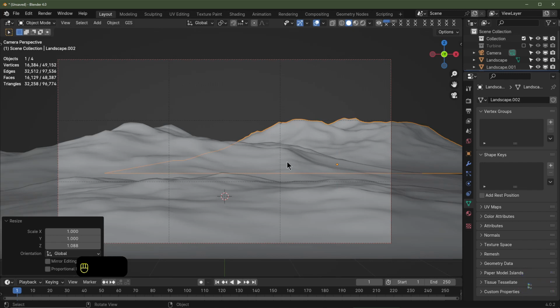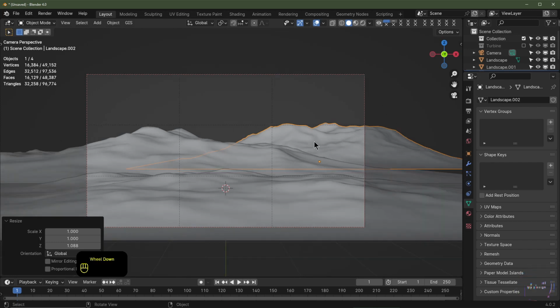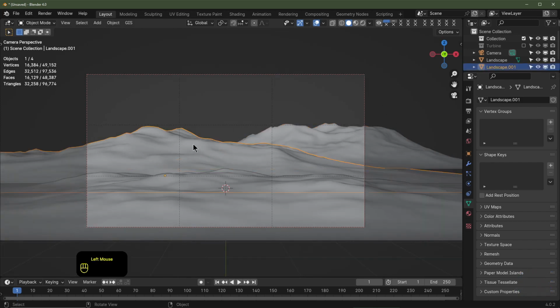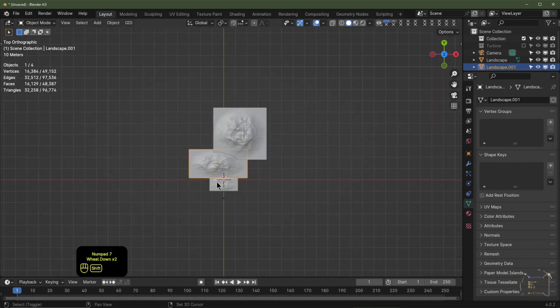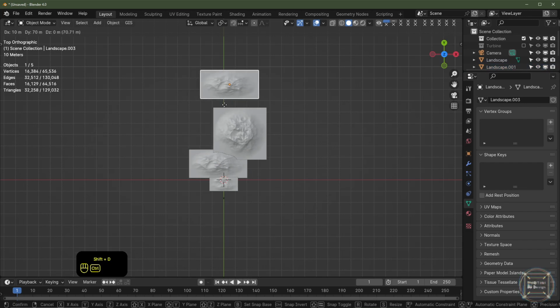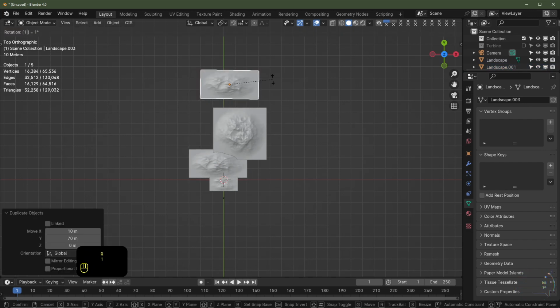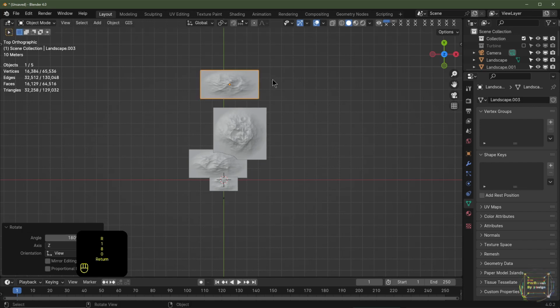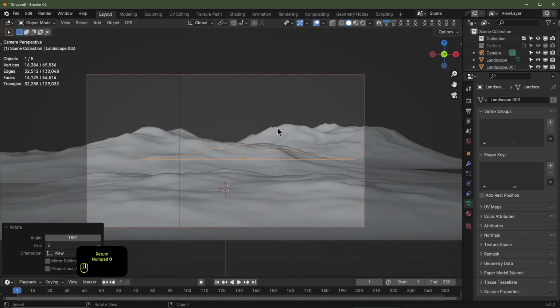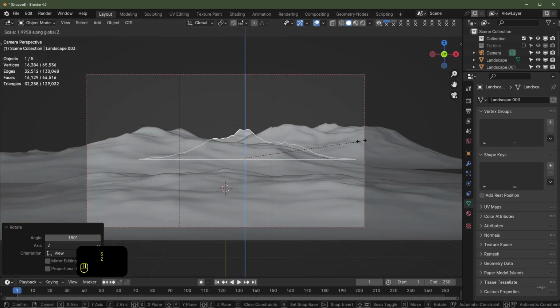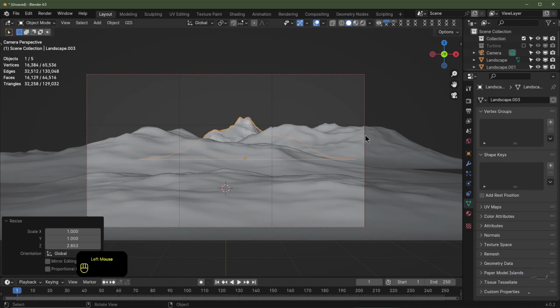We're also going to try and frame the turbines to be in each of these boxes, so we've got a good composition going on. Maybe I could actually duplicate this landscape and put it in the background so it fills this middle space here. So I'm going to go numpad 7 to go into top view. I'm going to hit Shift D and we'll drag that across up to about there. I'm going to hit R180 to rotate it by 180 degrees. Go into camera view, hit SZ, and we'll just have that peeking through in the background.